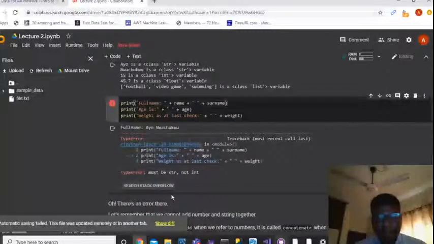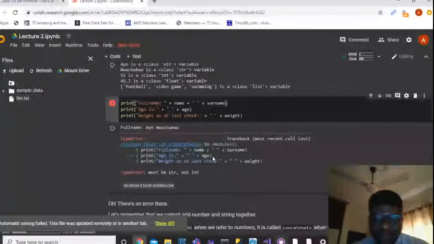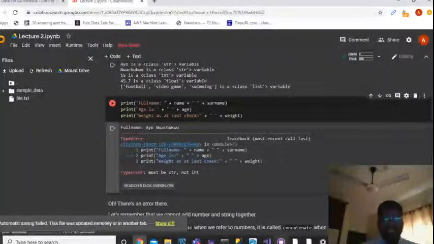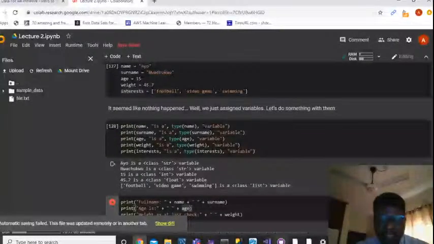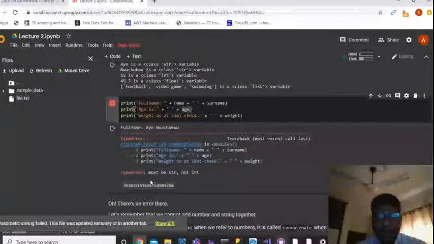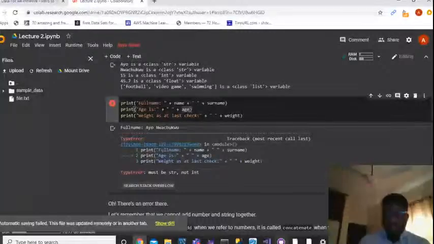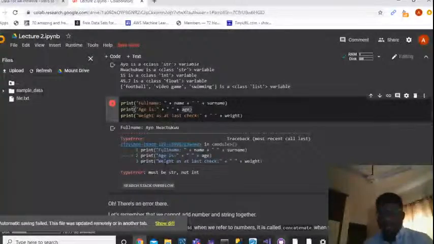But let's try and interpret what the error is. Oh, the error is even here. The age is. Now, this is me concatenating. I'm adding age, which is an integer. That is the reason why I'm having this error, because I cannot add an integer to a string. You understand? It is not possible. You can add string and string. You can add integer and integer. You can add integer and float. Do you understand me like that?